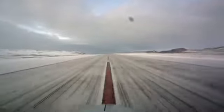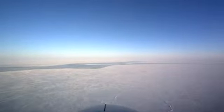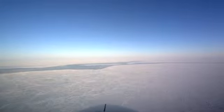Excellent. And so after takeoff, there's usually some sort of a transit time, is that correct, to get to the place that you're studying? Well, if we fly a sea ice mission, we often have half an hour or an hour to get to the sea ice north of Thule, which you can see here. But if we fly a land ice mission, we often start recording pretty much right away, as soon as we are allowed to get out of the seats and walk around in the aircraft.